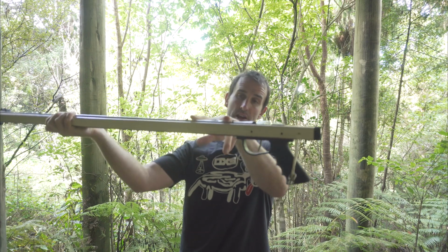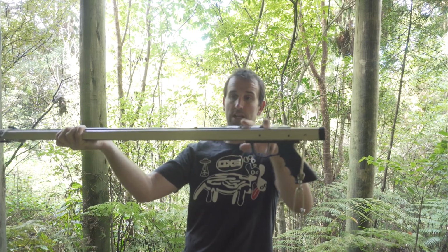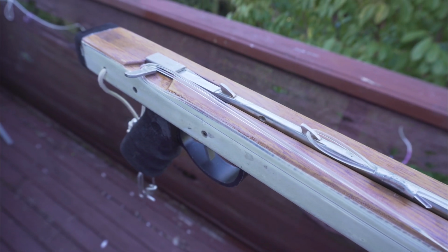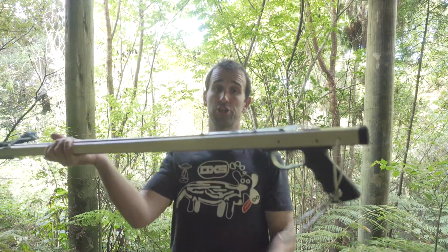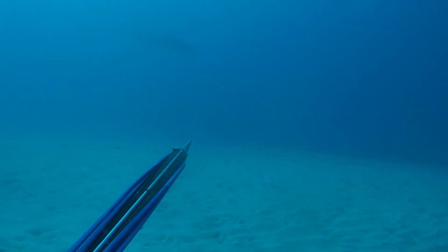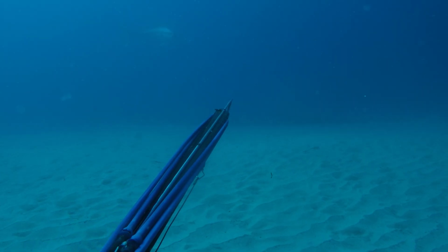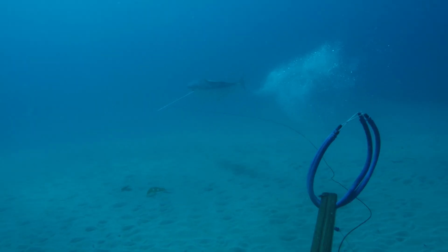Now I use the closest two around the reef, and then shift to the back two for open water and potentially needing a little bit more power. I recently shot a 27 kilo kingy with this setup, not this stock, just a different stock, so essentially the same gun, same setup. I was only on the closest two hooks and she stoned it without a worry.